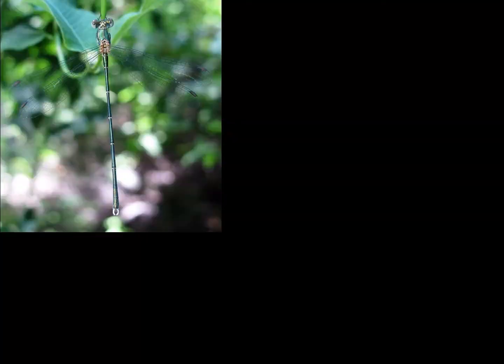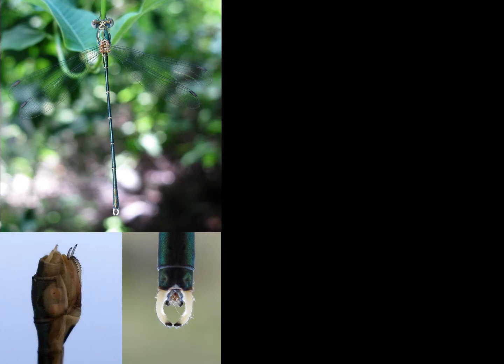Alongside sluggish watercourses and tree-lined ponds, look for the willow spreadwings — the willow emerald damselflies. This is an eastern willow spreadwing; we have the western willow spreadwing that has colonised southeast Britain and the two are very similar. You really want to look at them closely with a hand lens, checking the number of teeth on the underside of the female's ovipositor or the shape and extent of black on the male's appendages, as both species occur in Bulgaria.